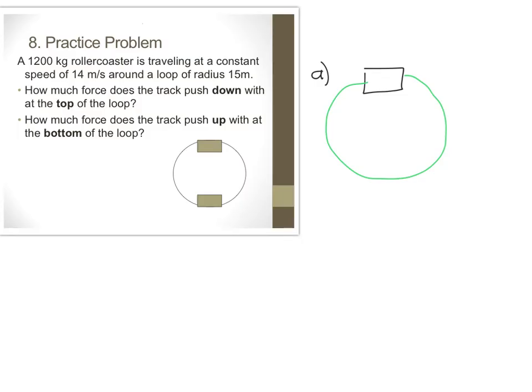So when we're at the top of the loop here, we're going to have the force of gravity acting on the object, of course, and we're also going to have the force of the track. We can think of that as a normal force or just think of it as Ft. It really doesn't matter what you call it. Because the center of our circle is down here and we're accelerating inward, our acceleration is also going to be down. So I'm going to go ahead and set up some of the forces. In this case, it's going to be in the y direction. And so the forces we're going to have, I'm going to do Ft plus Fg equals ma.